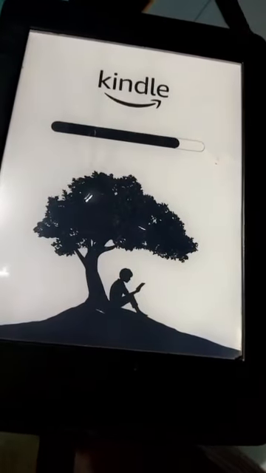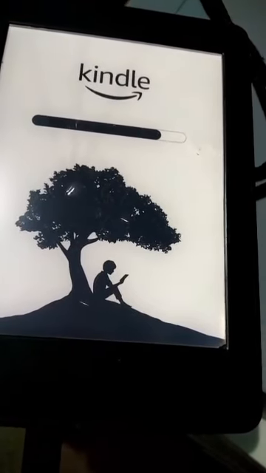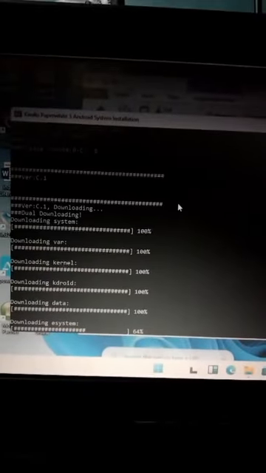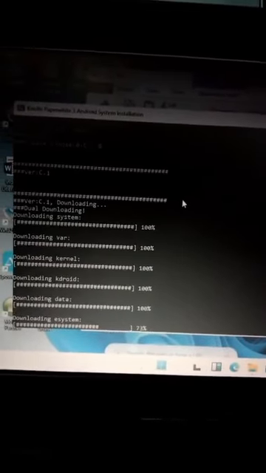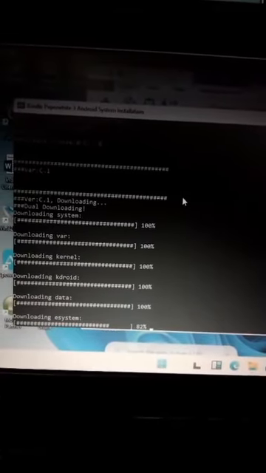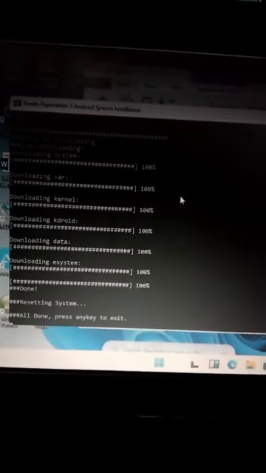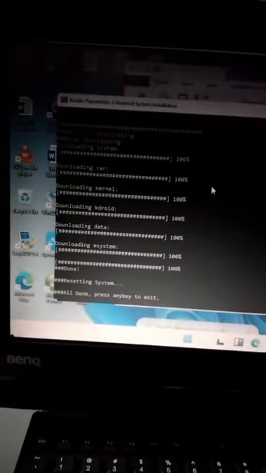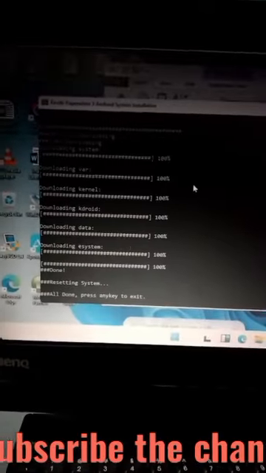Here you can see Kindle has stuck on the progress bar. Here it is starting, it's loading. Yes. Resetting system all done. Press any key.